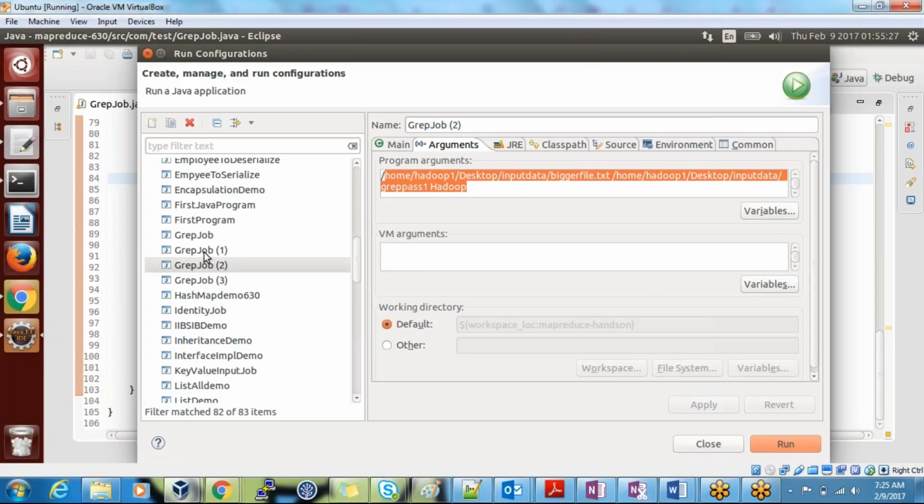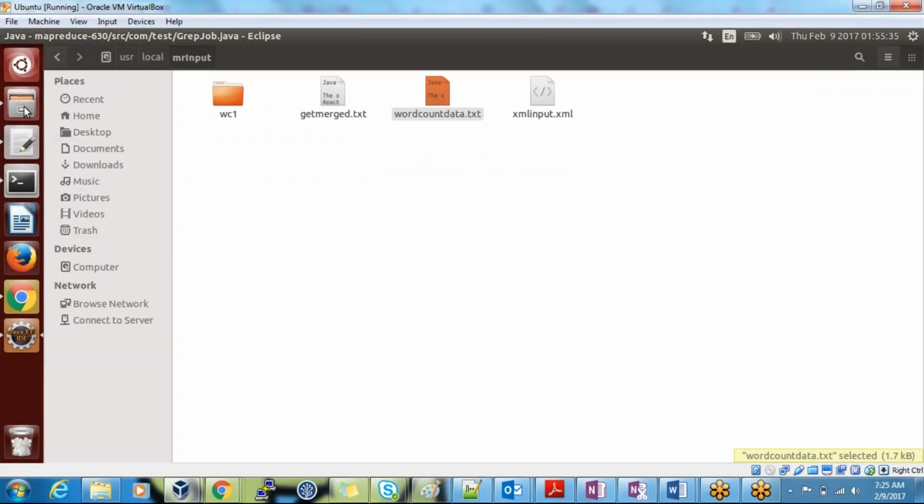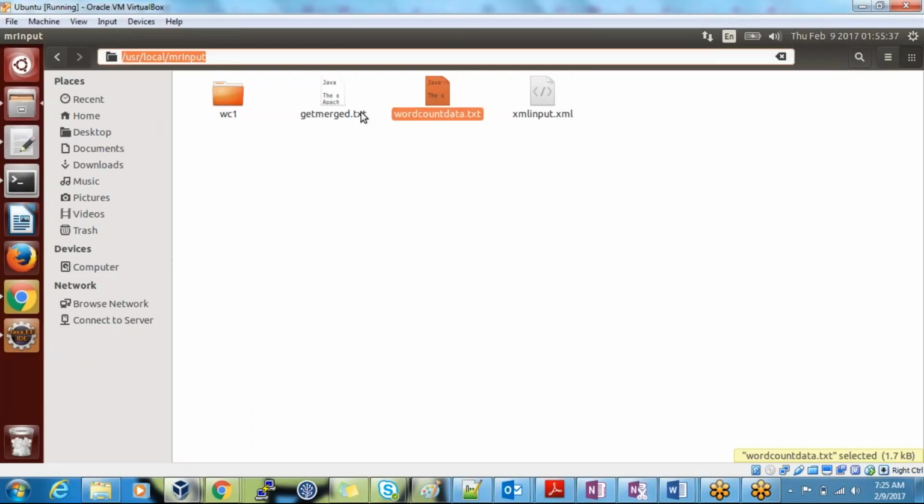Let me take other input. Oh, all are bigger data only. Fine, then I'll take it from here. Slash word count data dot txt. This is my input.